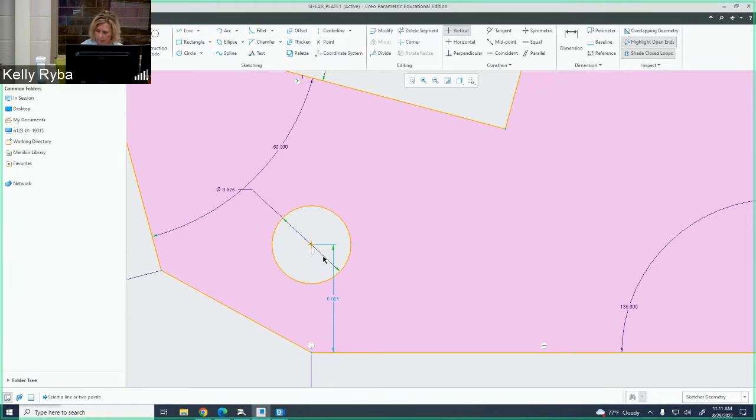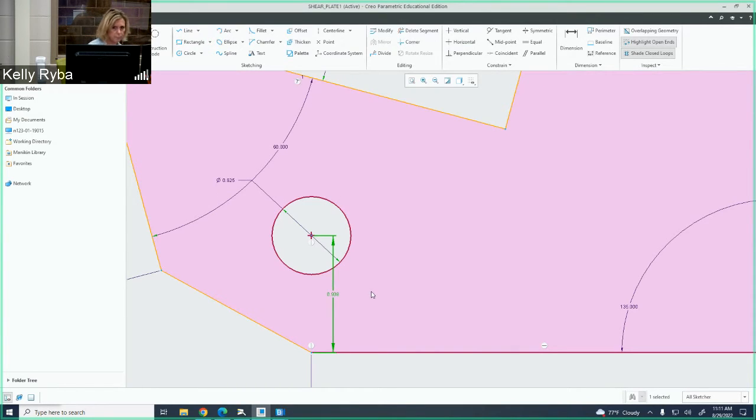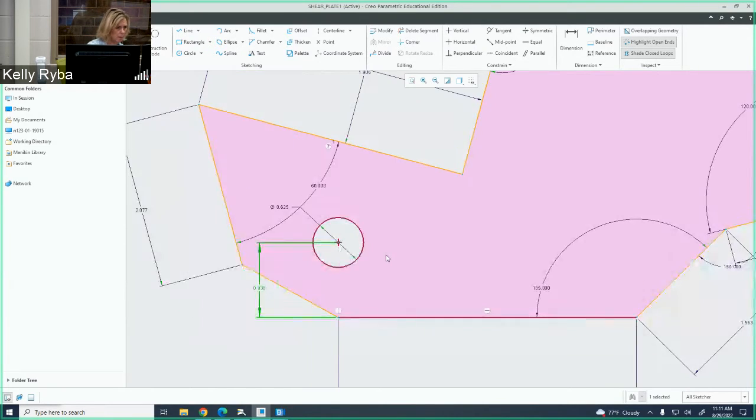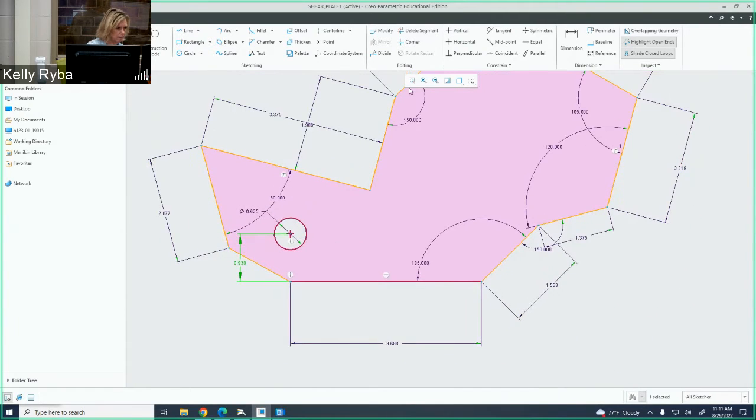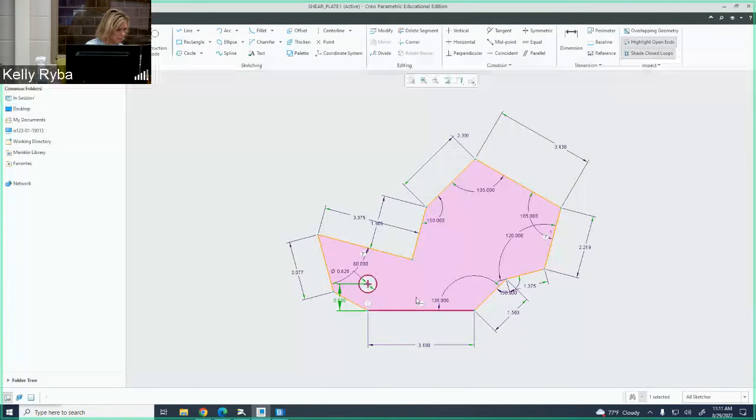are in alignment. Now, distance from the bottom up, that dimension is given to us at 0.938. So I'm going to simply click on this. Oopsie, I have to get out of that command. 0.938, enter. Okay, so now this is in place and I'm going to pull this over here so it's kind of off the drawing. All right, I kind of reposition myself.